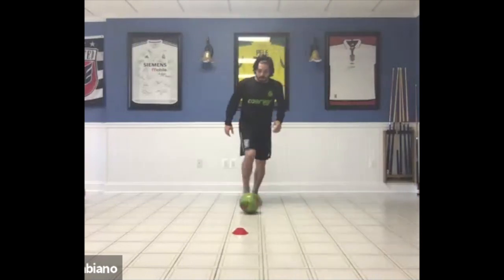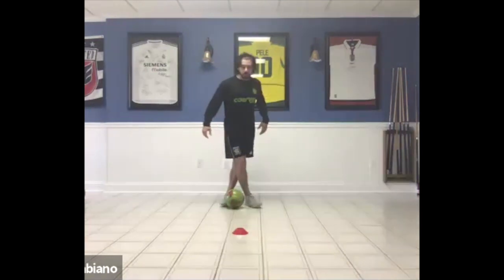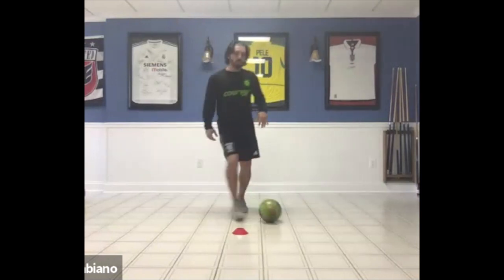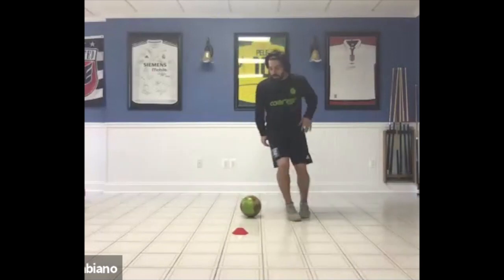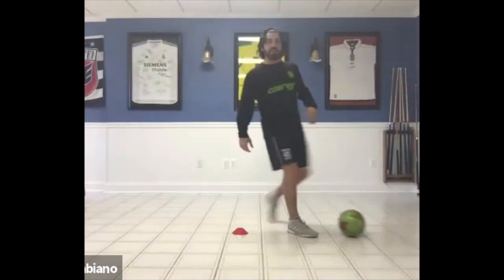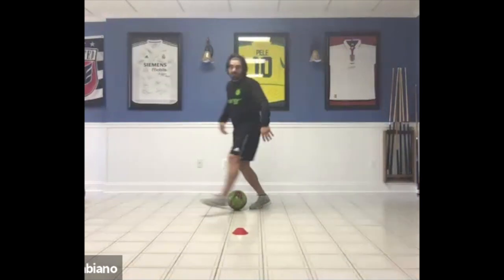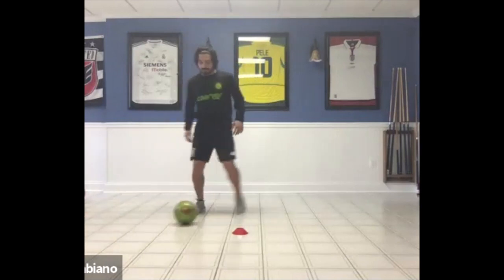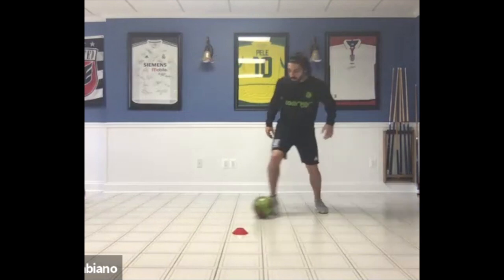All right, I'm going to do a couple more times, now a little bit slower. Right foot step over, balance myself. Right foot scissor, push with the left foot. That's me being right-footed. Right foot step over, right foot scissor, push to the left. It's a right-footed player's move. Left-footed player, your left foot step over, left foot scissor, right push.